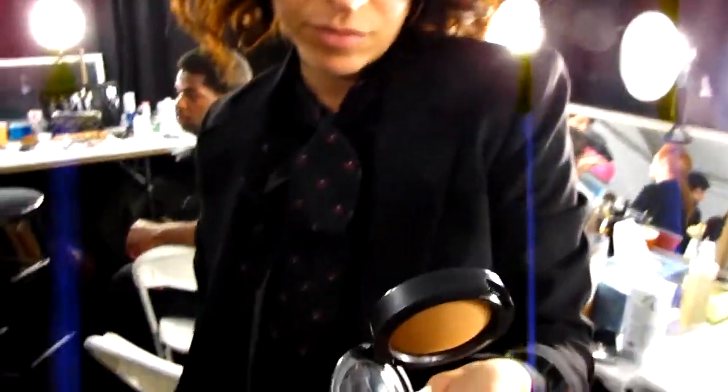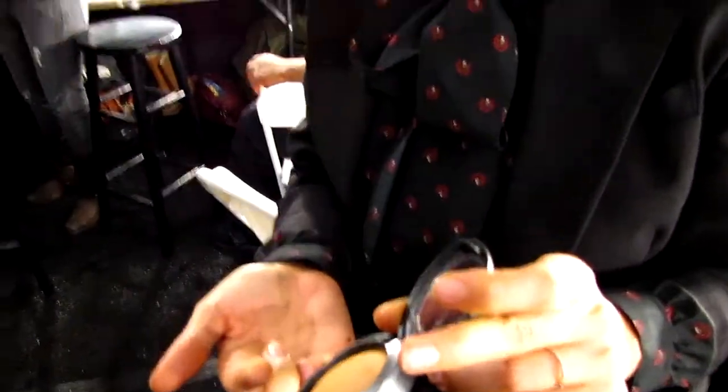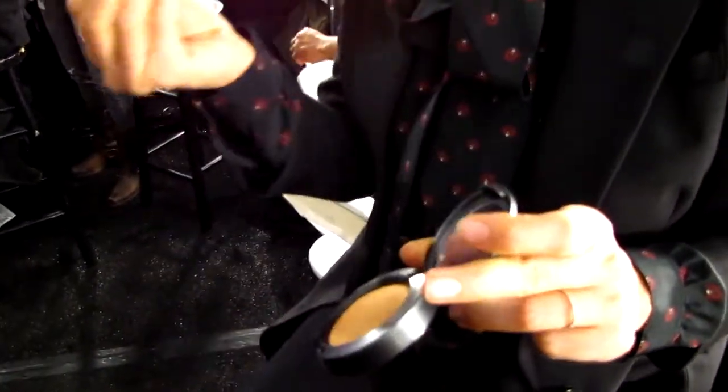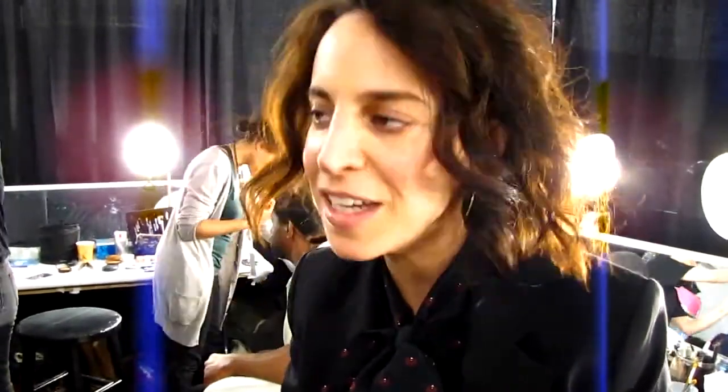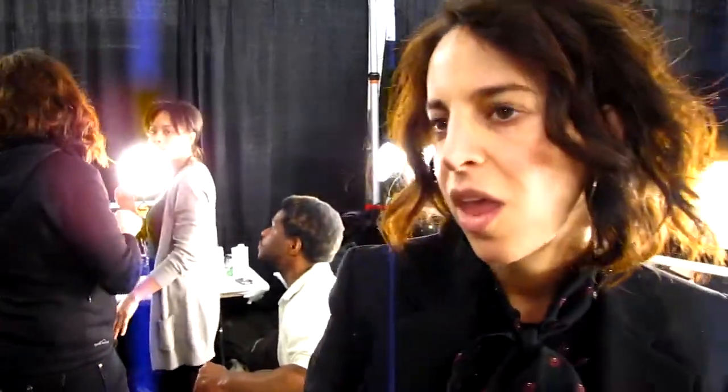And then there's this amazing blush from MAC and it's a mineralized blush. It's called Laguna. There are 77 minerals in it — it's incredible. The finish of it is amazing. It comes right off and it's so fine that it blends beautifully. It's not like a blush that's going to kind of stick. It's really gorgeous, and there's a tiny bit of shimmer to it. On the cheeks we used a cream blush that we mixed up and then a little bit of Laguna on top.